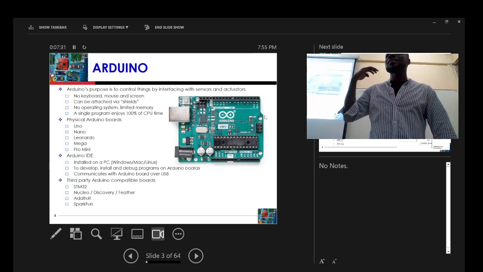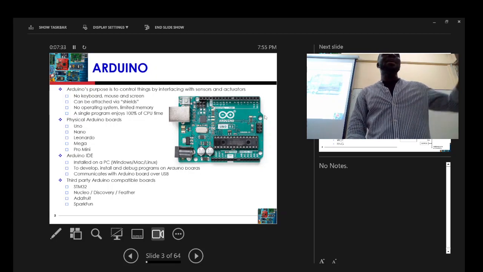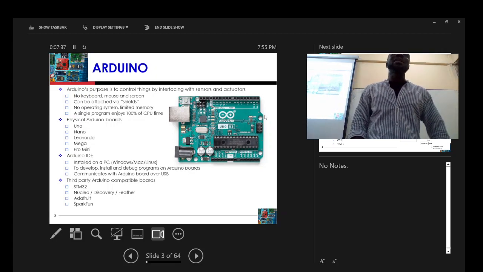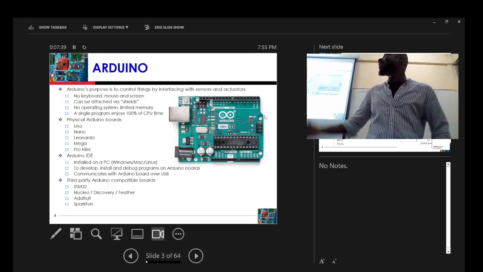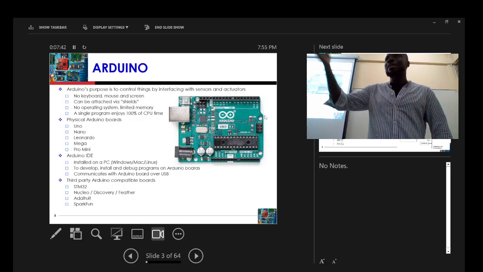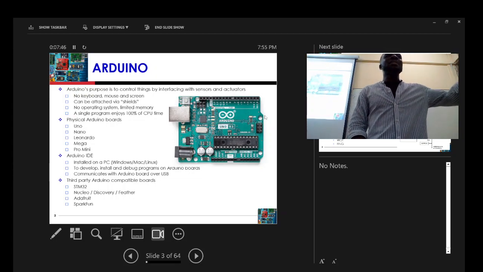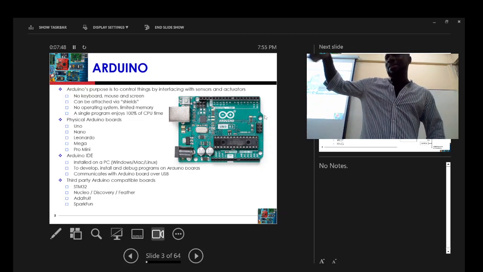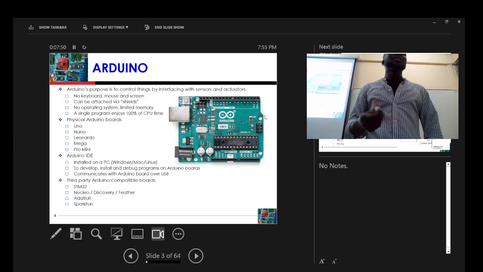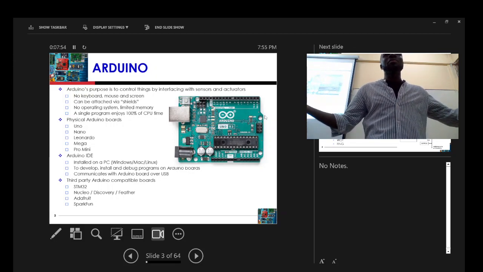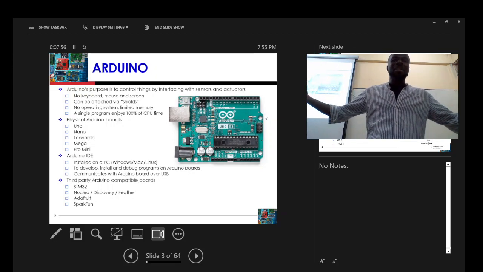So what the Arduino does is that it takes a sensor, right? It senses what is on the sensor, and then it does something to an output. The output can be an actuator, like a DC motor. You guys know what a DC motor is? So it takes the sensor value and then it turns the motor on based on the sensor value. That's what the Arduino does. It's as simple as that, as I said the last time.